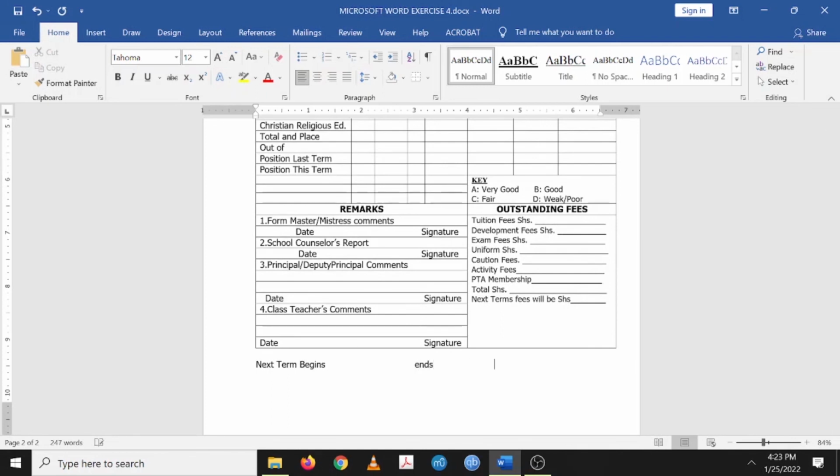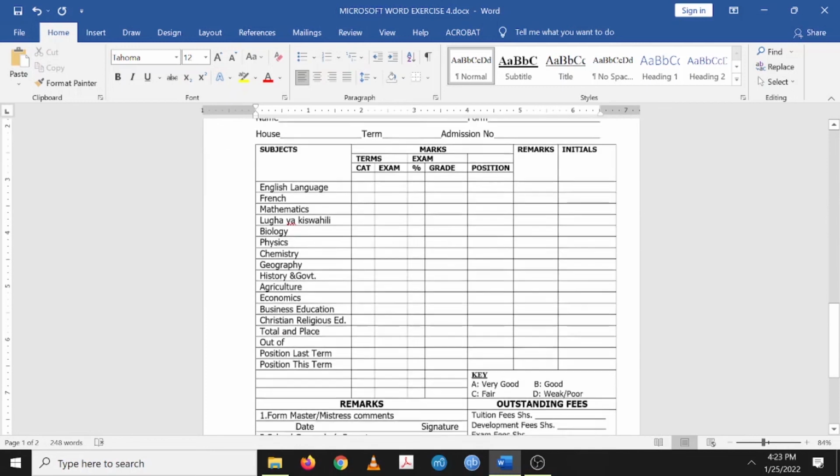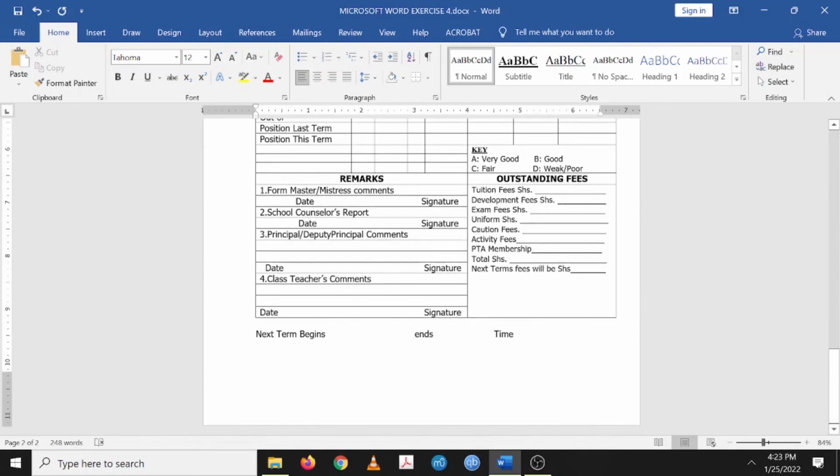Ends, tab, and then time. So realize the spaces: we just highlight. I use the tab key to space. So you now realize the beauty of working with the tab.